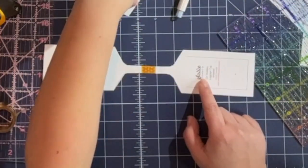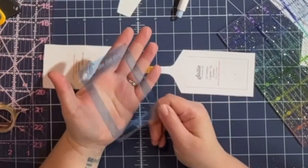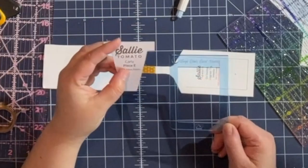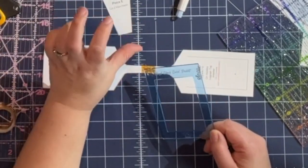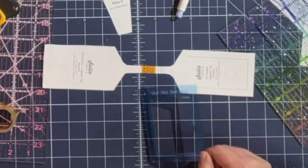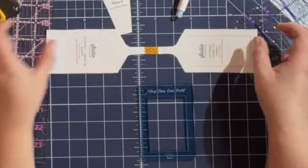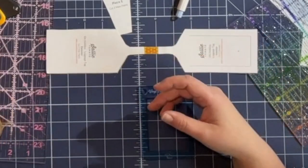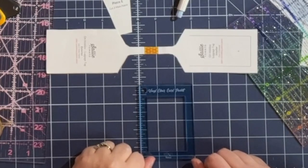All right. And then we're going to cut a piece that we're going to use this template with, and we're going to cut our card slot piece. We're going to cut two. One's going to be cut out like this, and one is going to be just a specific measurement. So we're going to get to that part, but this is how you need this pattern piece. You can see this is the one that's been very used. And this pattern piece from the two patterns I had you get from Sallie Tomato.